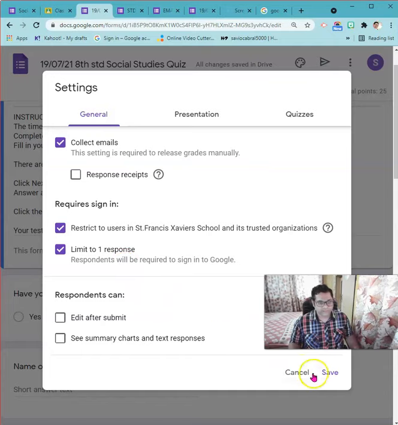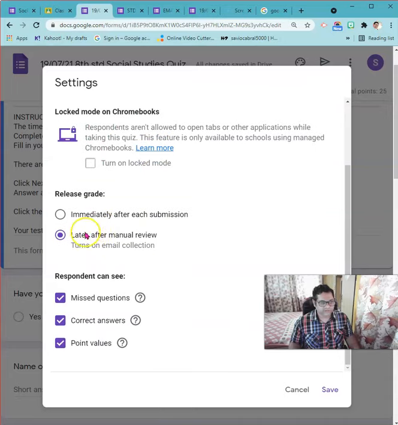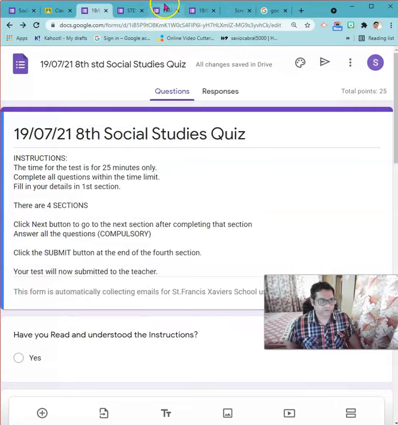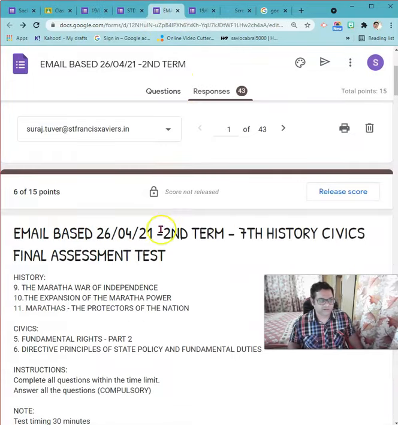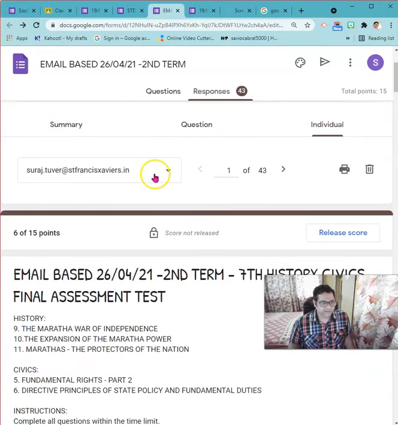Okay, now I'll tell you why we are using later after manual review. I'll show it to you. Now click on save. Please click on save. Now I'm opening another email with another form in which the test will already be given. For example, this test was already given last year, and now we have clicked on manual review.